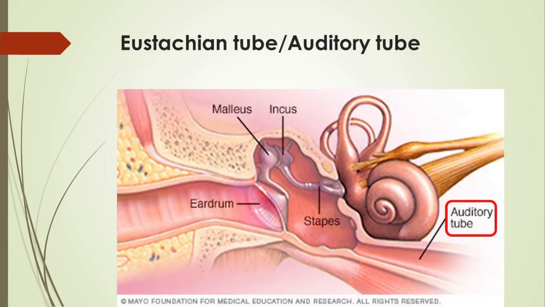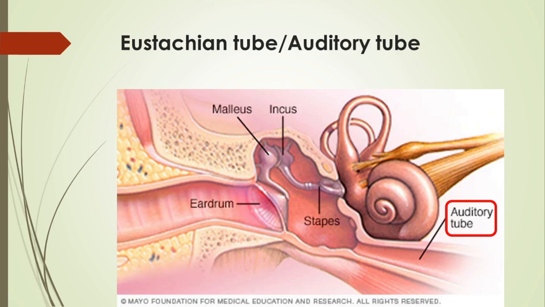The middle ear is having a cavity and the ear ossicles are present in this cavity. The middle ear cavity is filled with air and air is supplied through a tube called the Eustachian tube or auditory tube. The auditory tube equalizes the air pressure in the outer ear and middle ear. Normally, the auditory tube is closed, but when we are chewing or swallowing, then the auditory tube opens for a short while and the air pressure in the middle ear equalizes with that of the air pressure outside. This is very important for proper hearing.